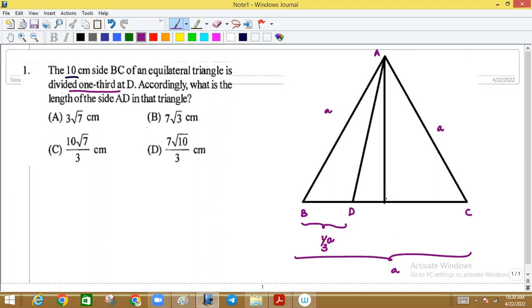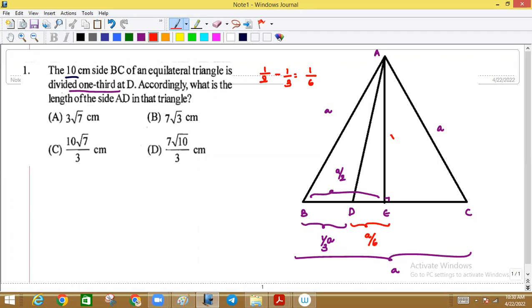A. I'm taking the median A. Median means how much it is? Can I say it is half of A? What is half minus 1/3? 1/2 minus 1/3 is 1/6. Therefore, can I say it is A by 6?